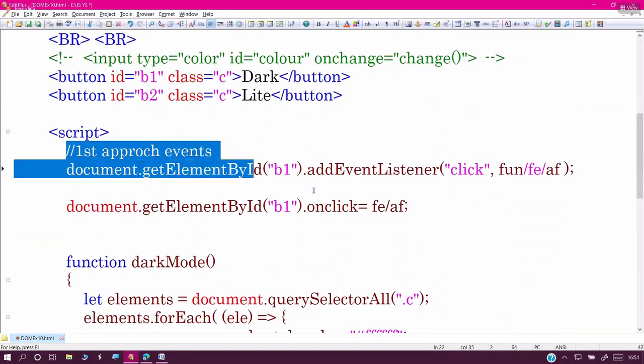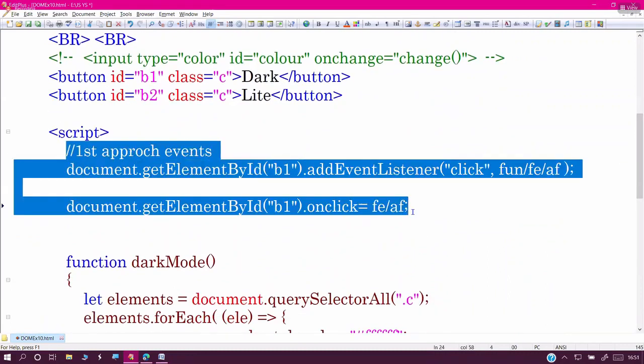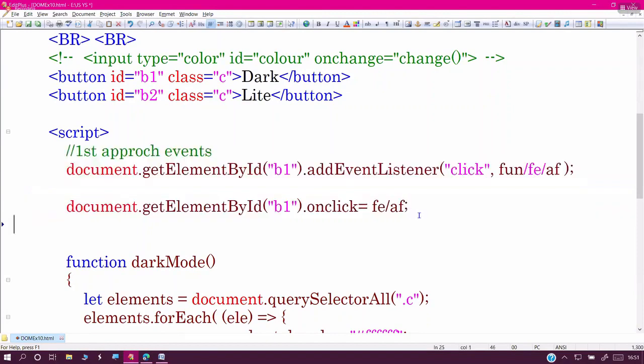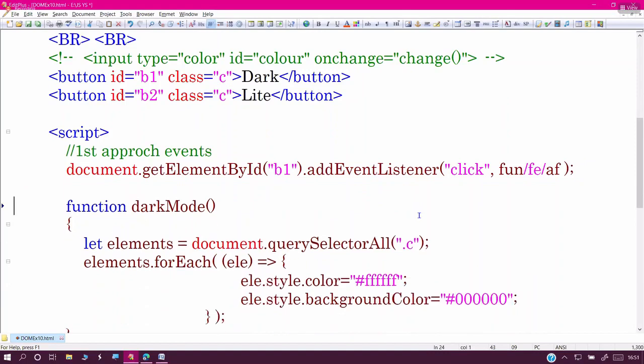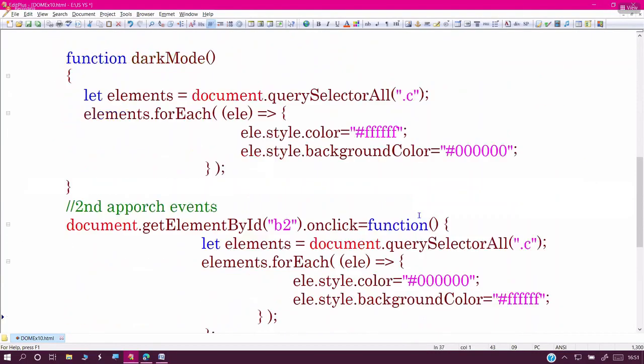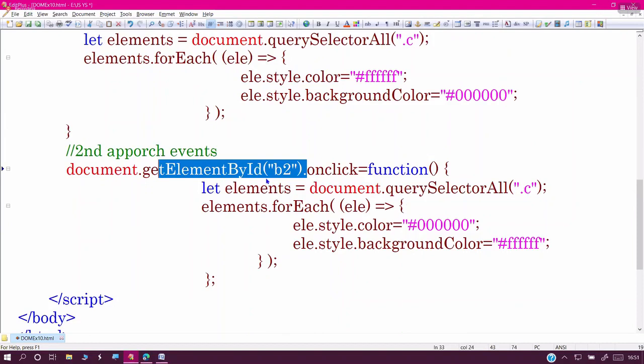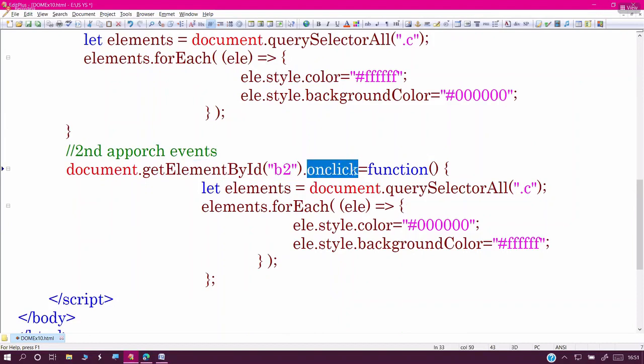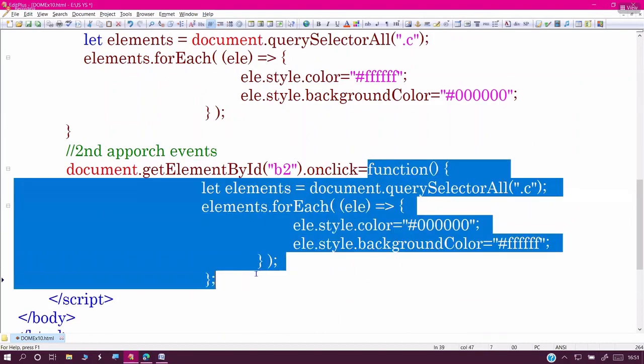These are the 2 styles to attach events to any HTML tag, pure JavaScript style. In all previous examples we used the HTML style. So create the button 2 object, attach the onclick, run this expression.